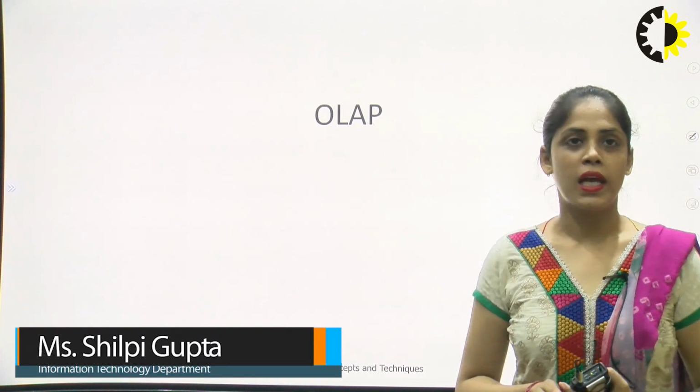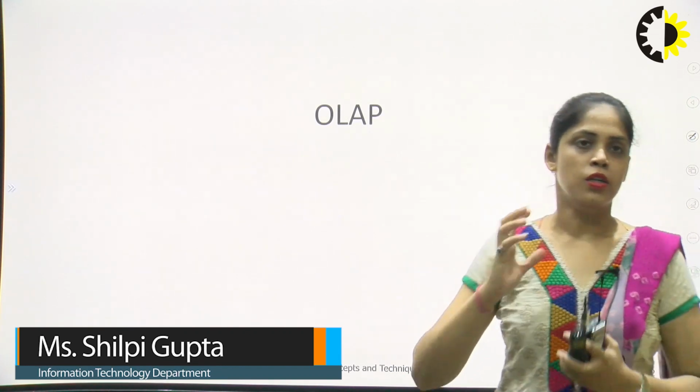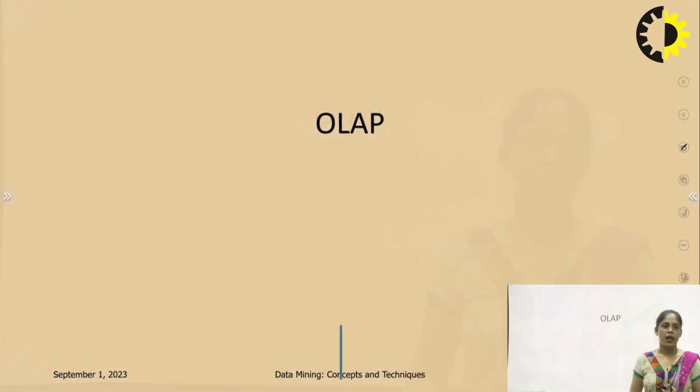OLAP basically means online analytical processing, a tool which is going to analyze the data on a real-time basis. For example, in general, if we have a database, that database is already stored, and we can run different queries on it. But if we are talking about real-time data which is coming to us and is going to be used or displayed somewhere, then we need something which can process the online data available to us. For that purpose, we use certain techniques known as online analytical processing.